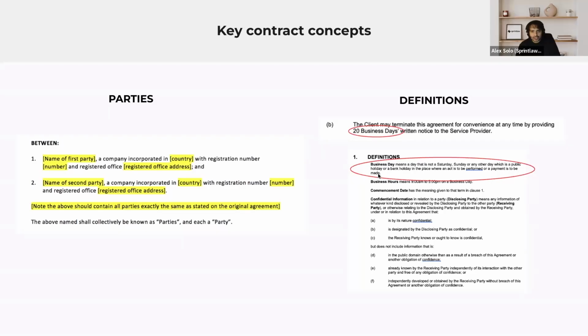So lawyers use definitions to be very specific about what otherwise ambiguous terms would mean. If this did not have a definition, what if it was a public holiday? Is that considered a business day or is it not, et cetera, et cetera? And what state or country are we talking about when we say public holidays? So the definition helps remove that ambiguity. And you can see there's other definitions here that do the same thing. So very important when a lawyer is reading a contract, we'll often have the definitions open in one hand or on one screen if we're doing it on our computer, and the clause open on the other, and we'll be cross-checking what the different terms mean.